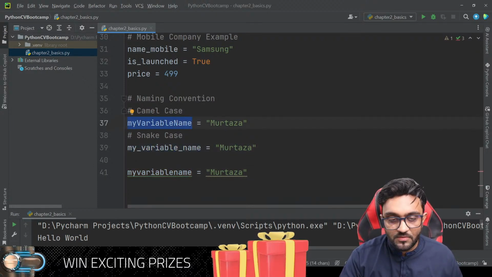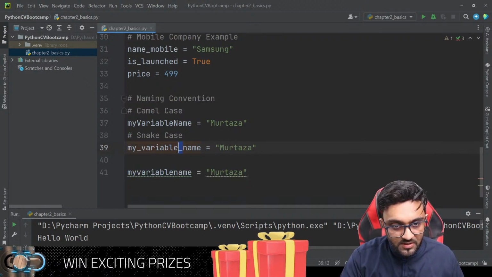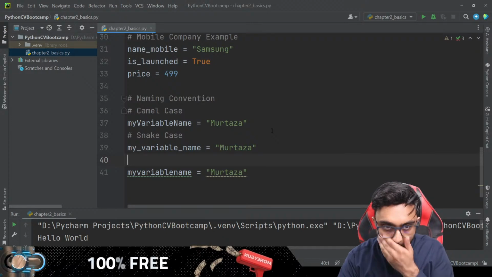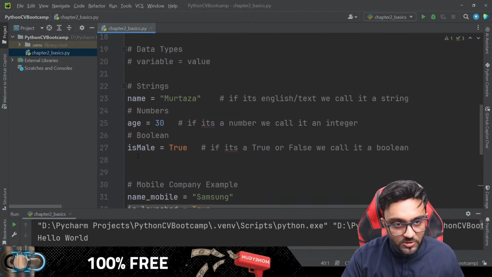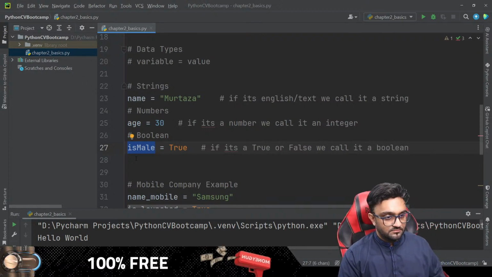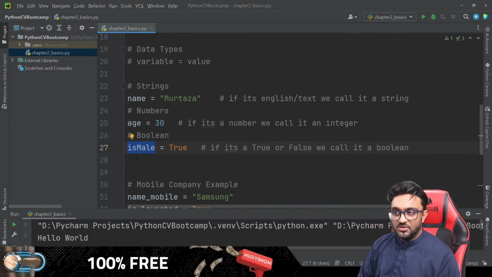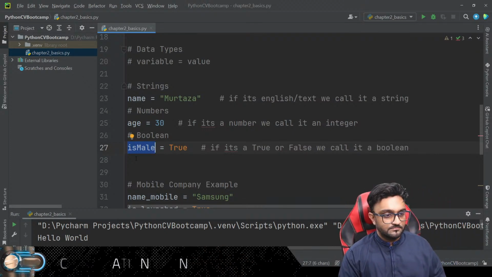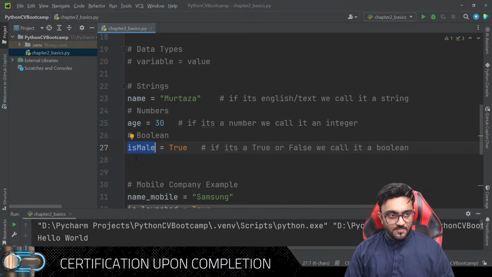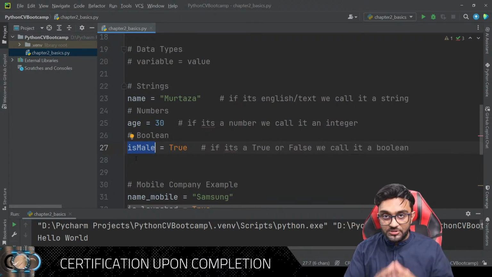In Python, we don't use this. In Python, we use the snake case, which means you basically are making a snake which has these different parts with underscores in between. So that's the basic idea. So if you go back here, when we wrote is male, is this camel casing or is this snake casing? Is this camel casing or is this snake case? So this is, what is this? This is camel casing. So should we use this in Python?